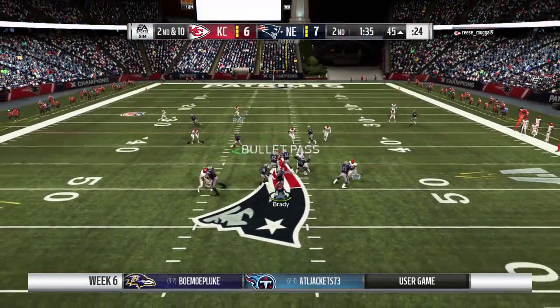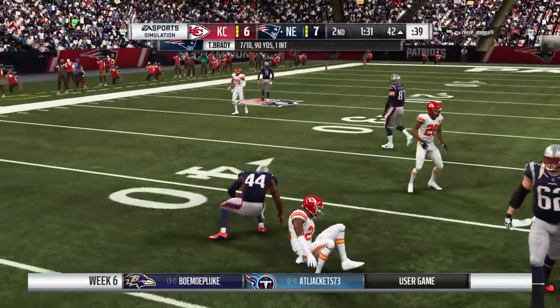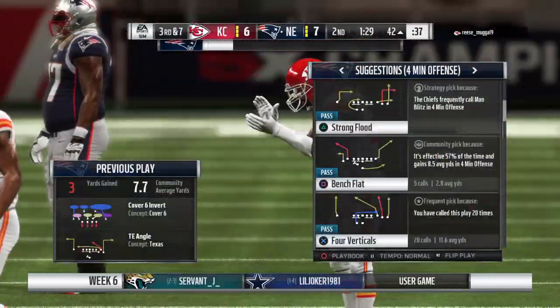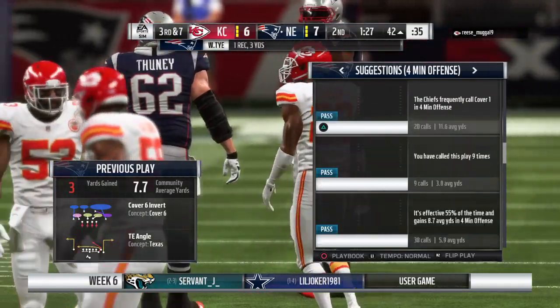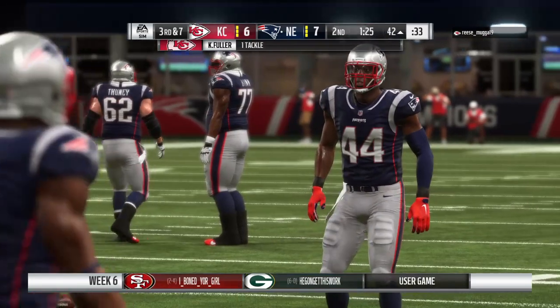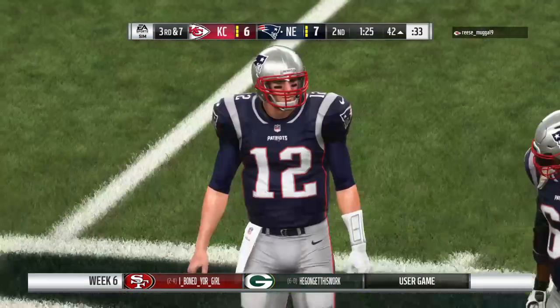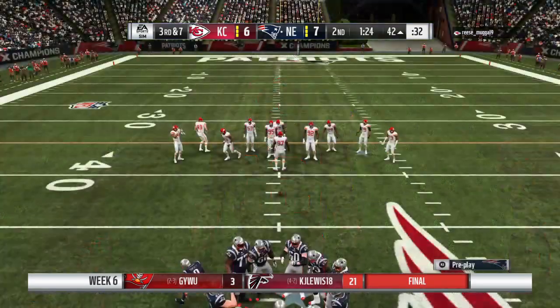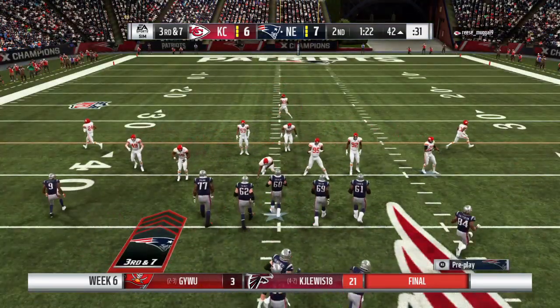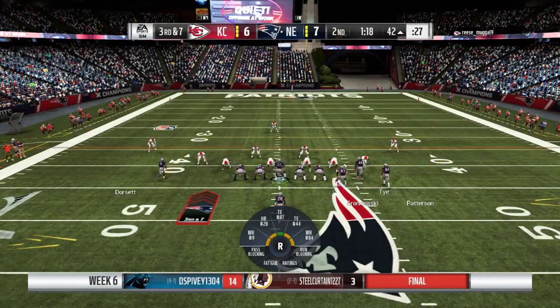Brady will try again on 2nd down. Hits his target, the tight end, Will Tye. And this time he's able to take it down to the 42. Only 3 yards on the catch. It's 3rd down. One thing you're hoping for when you run drag routes, you're able to hit a receiver in stride, and he can pick up a lot of yardage after the catch. But in this situation, the defense was effective, able to stop him before he could get a good head of steam going.